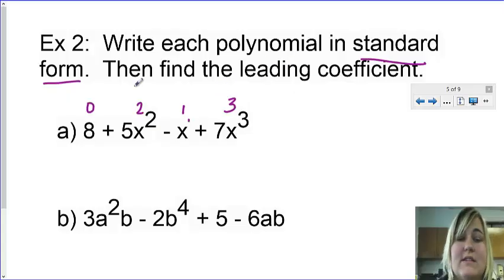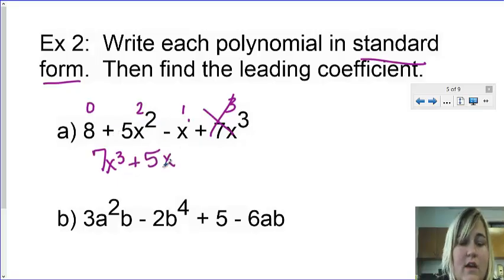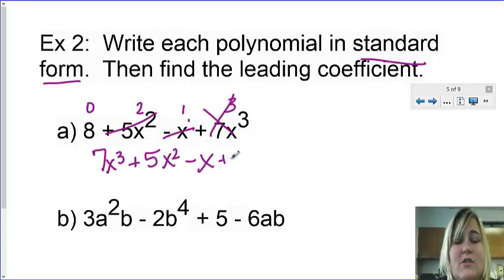So I want to write this in standard form, which means I want my highest degree first. And I always want to take the sign that's out front, always. So my first one is going to be 7x to the third because that's the highest degree. I'm done with that. It was a positive, I don't show a plus out in front, we know that. Then I have 2, which is going to be plus 5x squared. Done with that one. Next is 1, which is the x, and it's a negative, so I'm going to put negative x. Done with that one. And finally I have 8. Doesn't have a sign in front, so I know it's an understood positive.